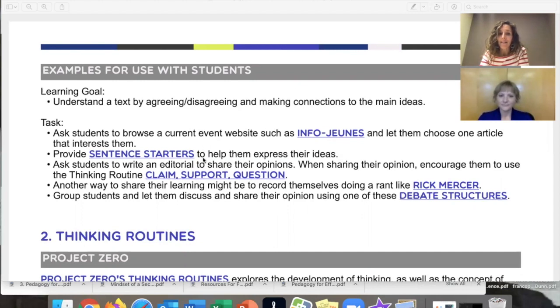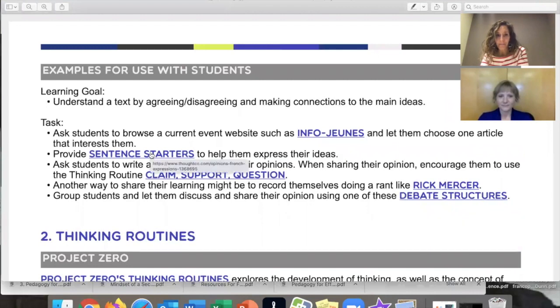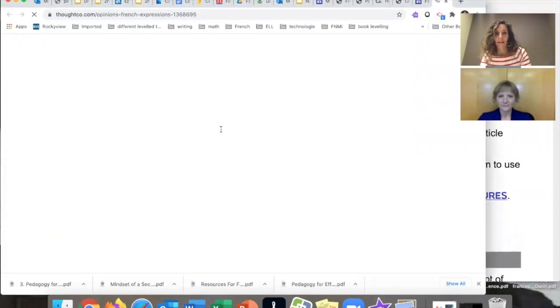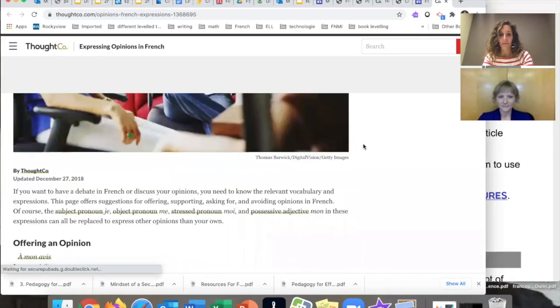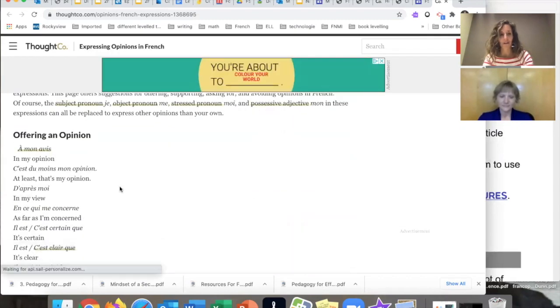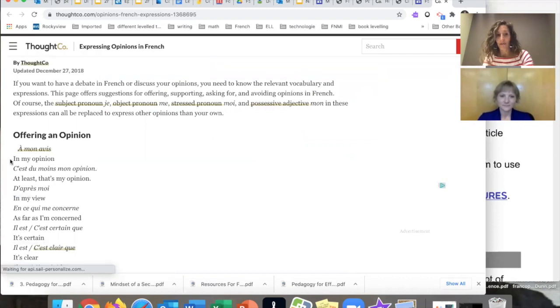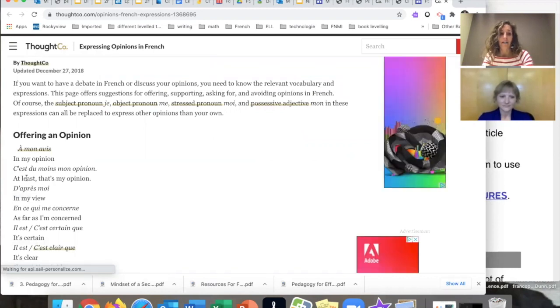Providing them sentence starters to help them express their ideas. So if you see here, expressing, I think this is the key where you're going to scaffold that instruction. You're going to give them sentence starters that will help them express their ideas.